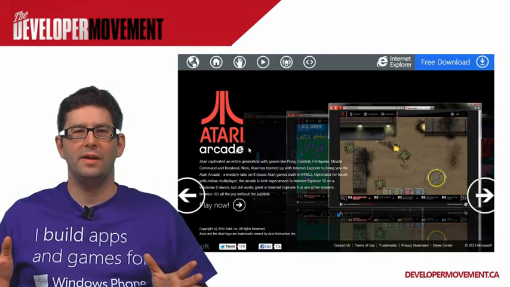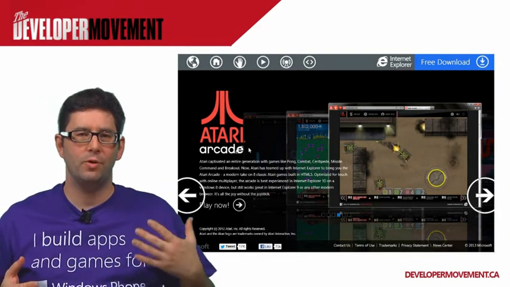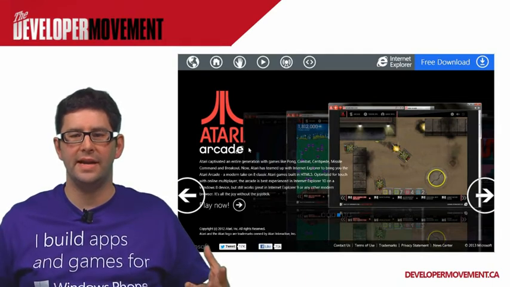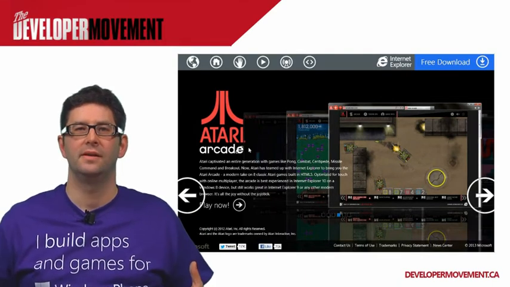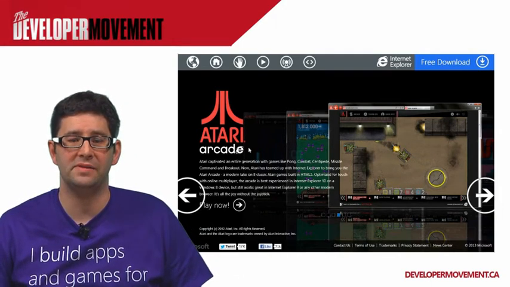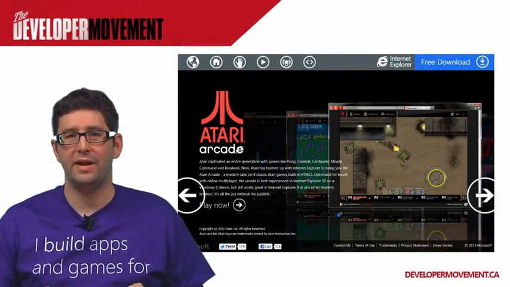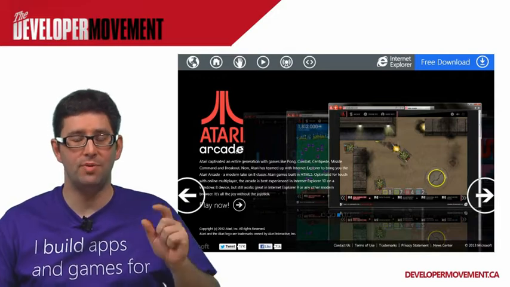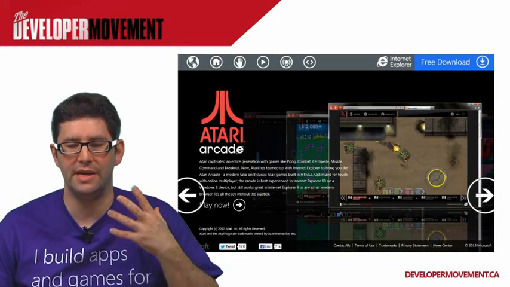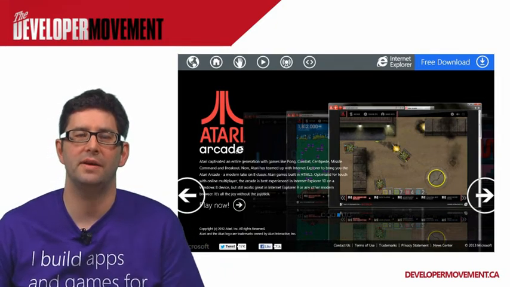And basically what we did was the IE team, the Internet Explorer team, created a partnership with Atari to bring these games to the browser using a standards-based experience using HTML5. So all the games that you might see here are actually HTML5 based. Now the good thing about this is that it was a Canadian developer by the name of Grant Skinner, based out of Edmonton, that actually built the JavaScript engines and things like that to make this happen. He's the one that actually implemented these classic games onto HTML5 compliant experiences.